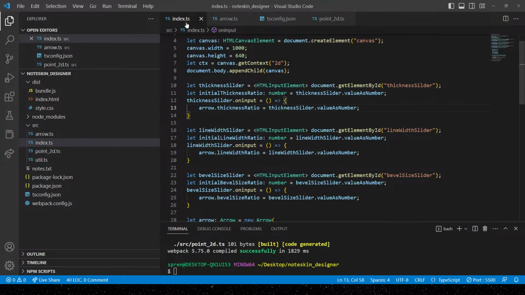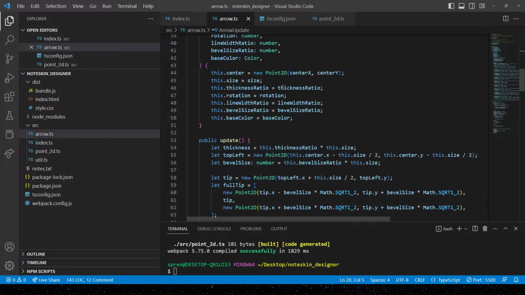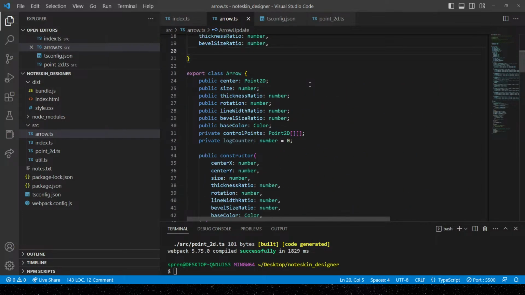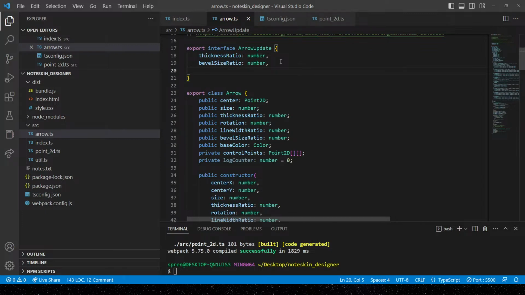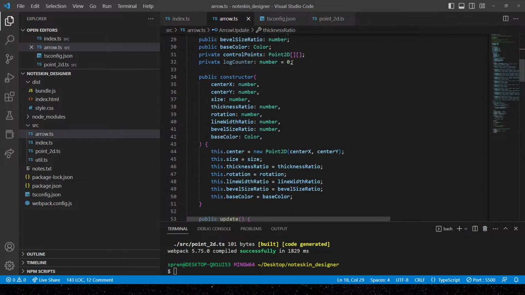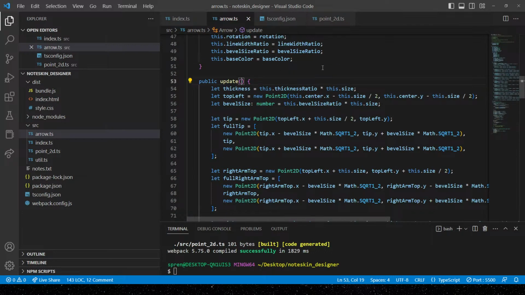What's the other one? Line width ratio. Yeah, and then all these are optional. Although it'd be really stupid to put in an empty update, I suppose we'll have to allow for that possibility.